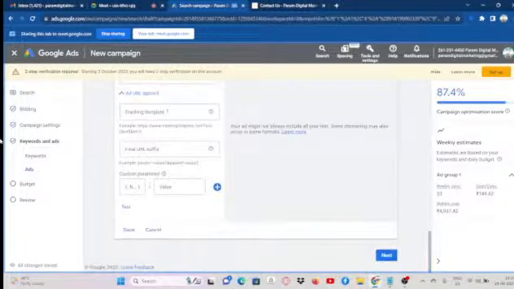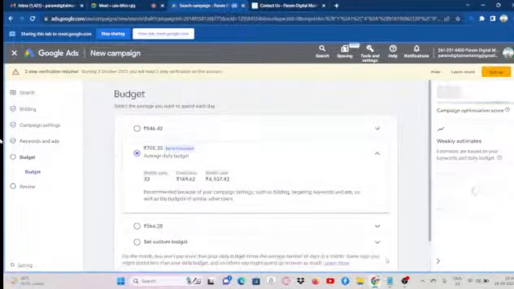In this URL, you will use the same tracking template which I used earlier, and the same final URL. The final URL is paramdigitalmarketing.com, and the tracking template is in brackets, source equal to Google and medium equal to PPC. You will use that tracking template here, and then click on next.